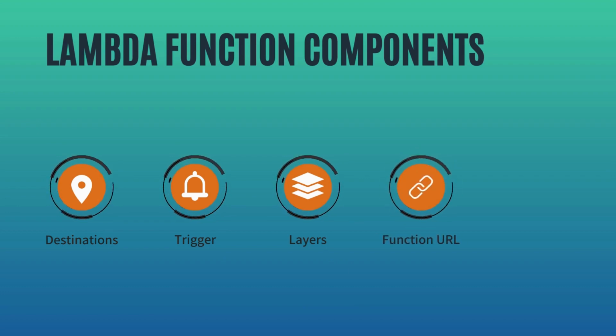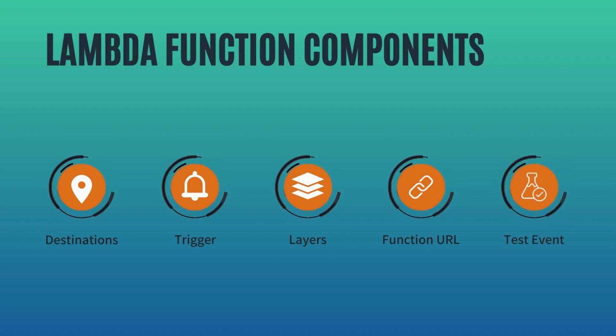And function URL. To check the Lambda's status every time, you do not need to go to your AWS management console. You can assign a function URL which you can use to track your Lambda function. You just paste it in your Chrome browser, or anything you use, and your function status will be shown on the URL, which makes the Lambda more versatile to use across the board.